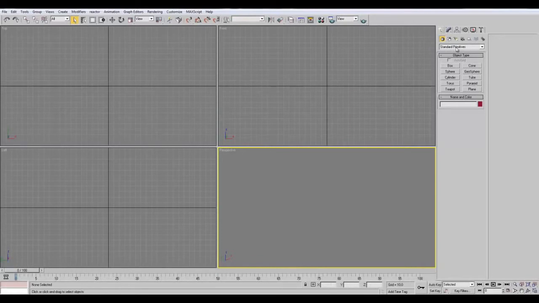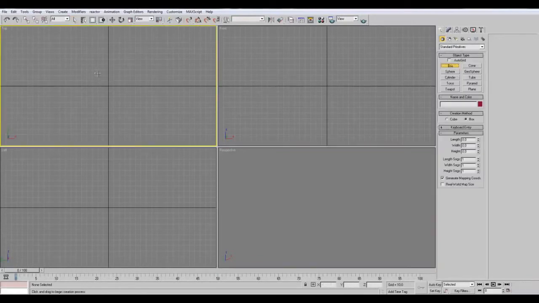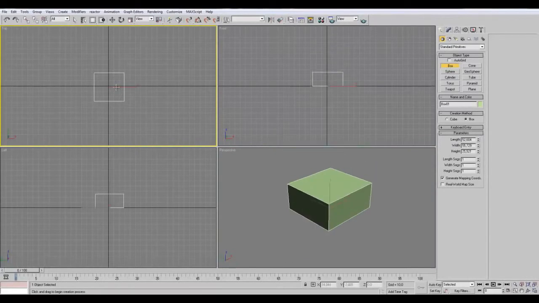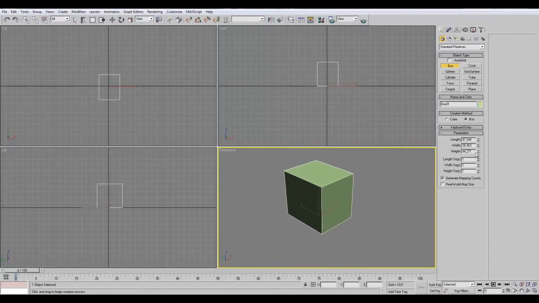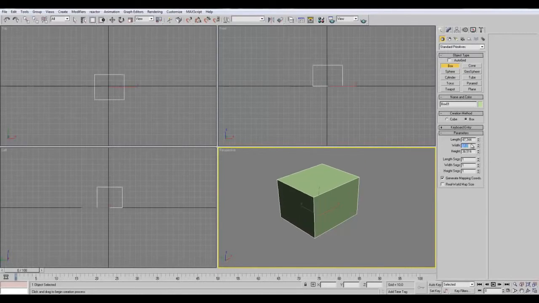Now, for example, let's make a box again. And I need a big box. There you go. When you create an object, there are different kinds of options that objects give you, and you can play with them. For example, the box gives you the length, the width, and the height. You can tweak them here until you have what you want, or you can even put in the values you want. Let's say I want everything 555. There you go. I have a perfect square now.